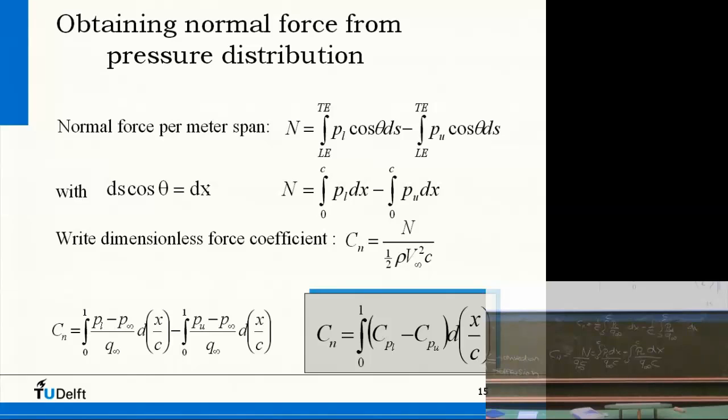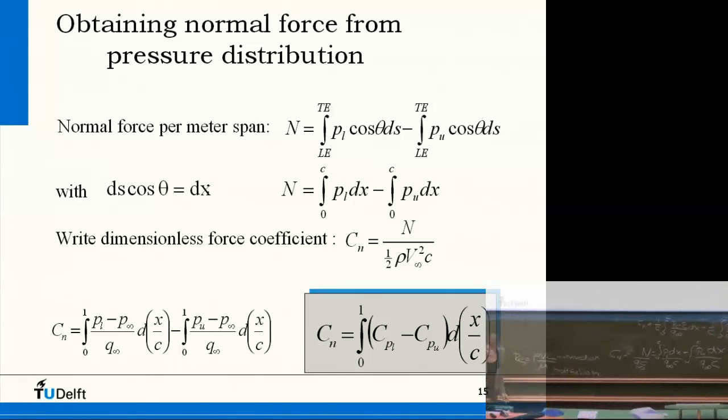Then I did something else, because I thought it would be nice to work towards P minus P infinite, the static pressure at freestream. So I need to get the minus P infinite in here. Well, what way can I do that? I can, of course, do minus and plus inside the integral, right? Minus P infinite plus P infinite, nothing will change. So I do the minus P infinite here, and I do the plus P infinite here. So I do minus P infinite over Q infinite, and here I have minus, minus is plus, so I don't change the integral at all. The final Cn, yeah?